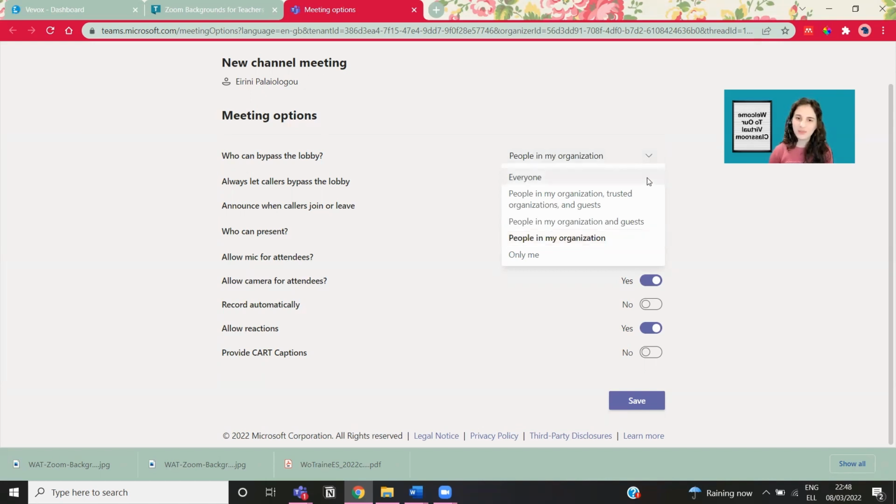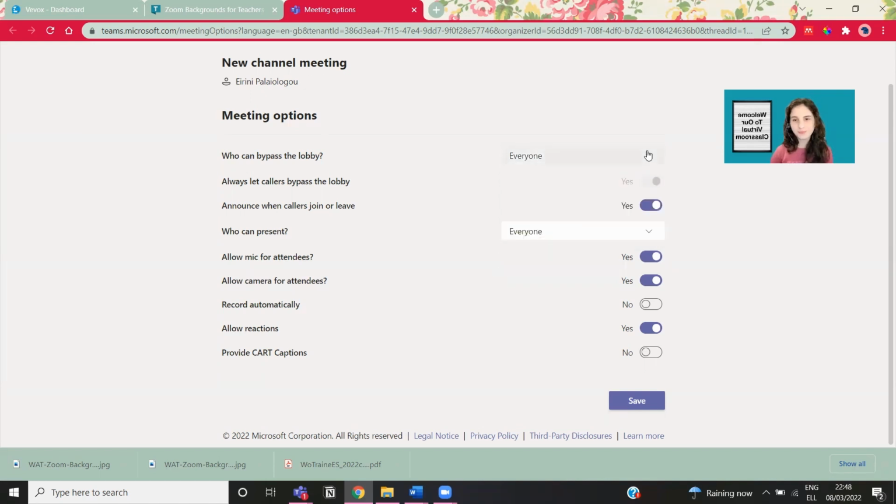But if you let everyone in, there is a hazard: really everyone who has a link to your meeting can get inside. Depending on the rules of your organization, you can choose here people in my organization. So, always let callers bypass the lobby, yes or no. This is what you usually want set to yes.